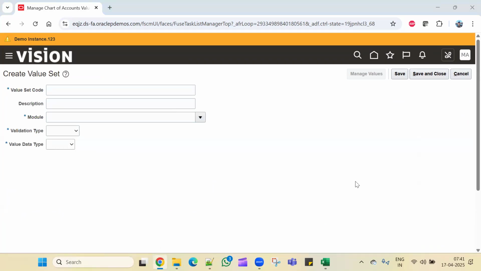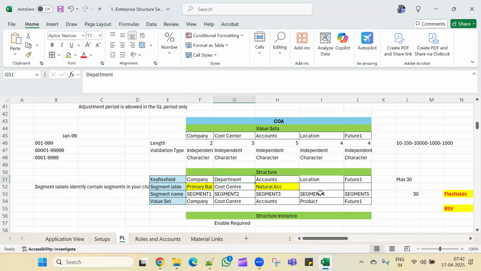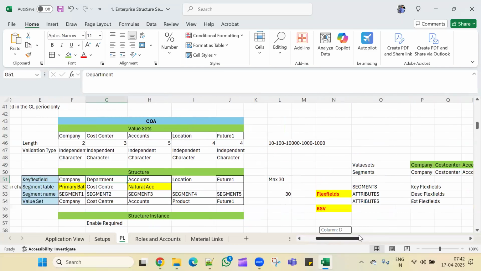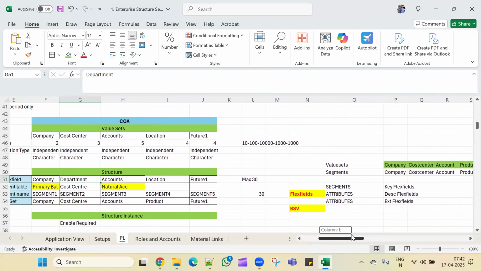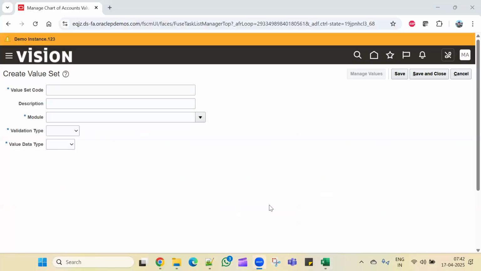First one, the company value set. We give a name such as 1_Company_Value_Set.